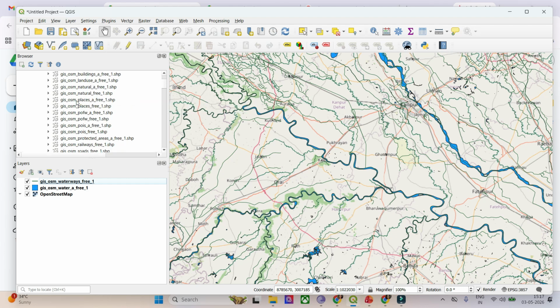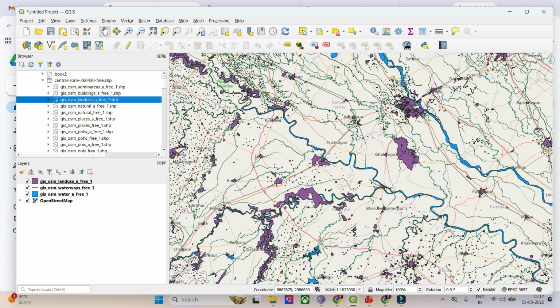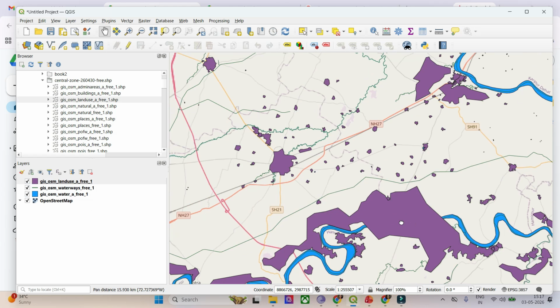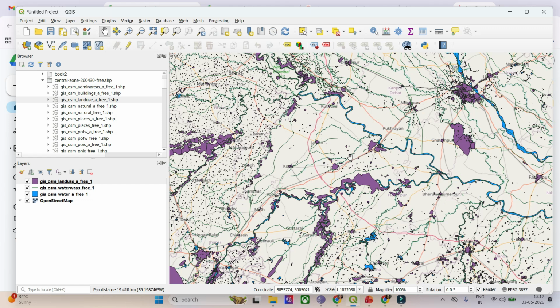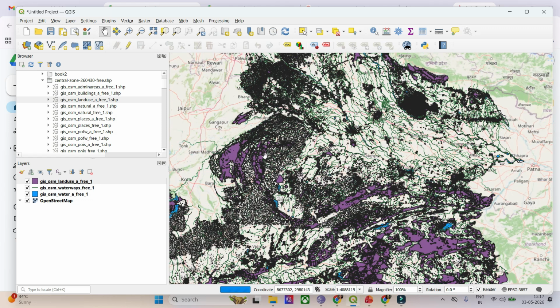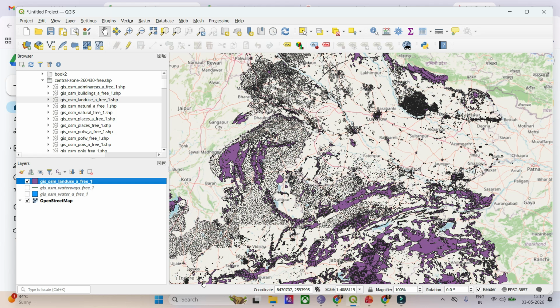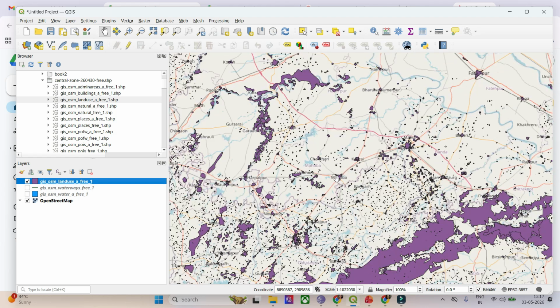Maybe I want to find out the land use. Let's look at the land use here. I put it on top of this and this is now purple. You will start seeing this purple overlay over here. Let me remove a few, and I'm just seeing the land use right now.